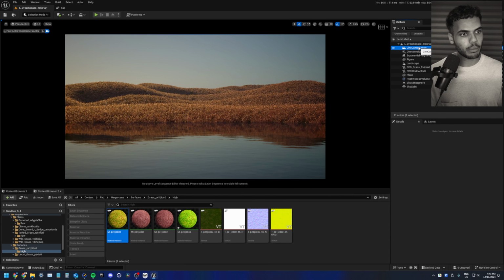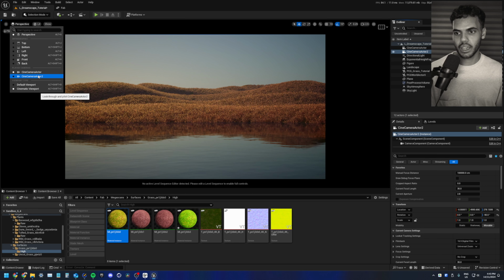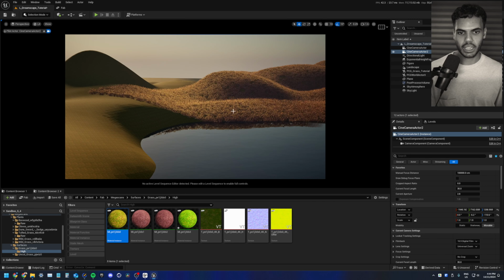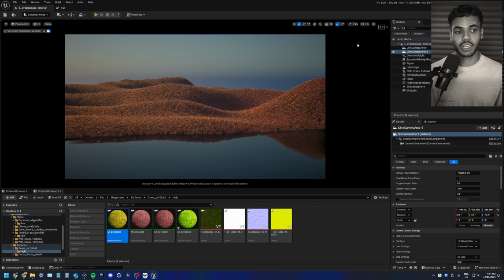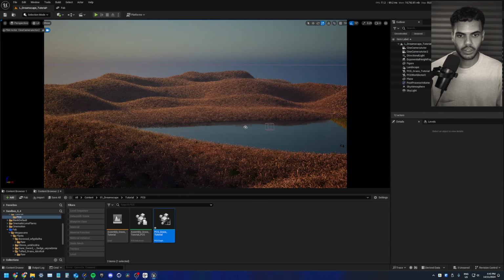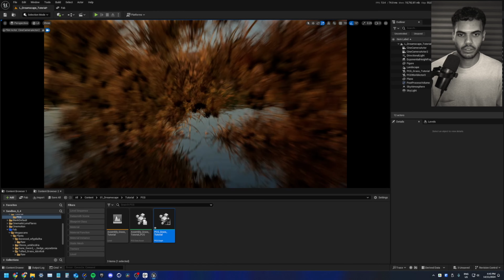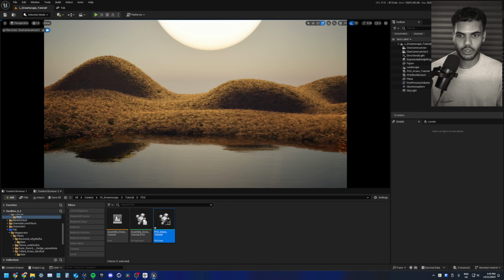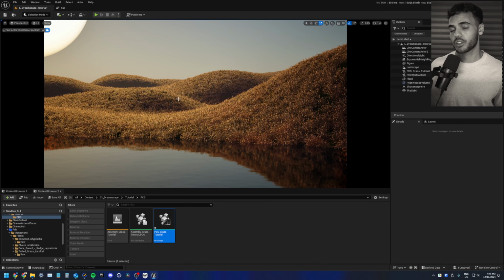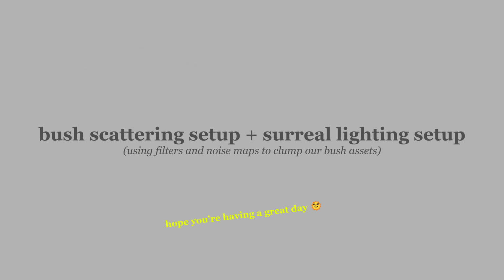And if I make a copy of this camera actor and then pilot it, you can now get different angles like this. You could increase your PCG graph box. Actually, let me do that right now. Let's just see what happens. Honestly, not the worst thing in the world. It is a bit laggy and I am recording, but it works pretty nicely. Anyway, now let's move on to scattering the boxwood plants that we also downloaded.